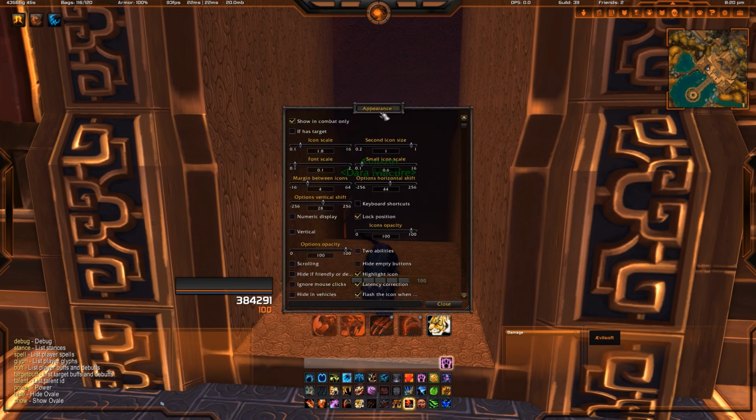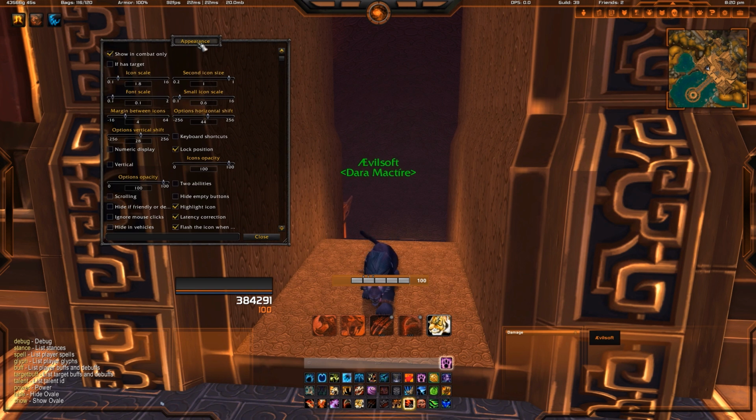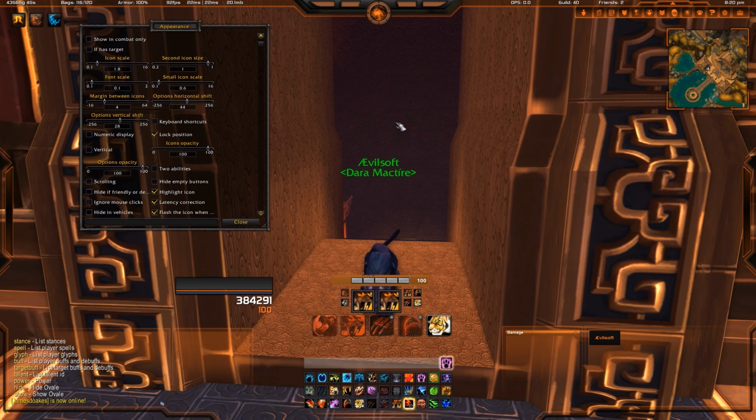Okay, right now I set it up so that it pops up only when I'm in combat. So let me show you how it looks. I guess you already know. And here we are. It's in between my Droodfocus combo point meter and spell CD timer.